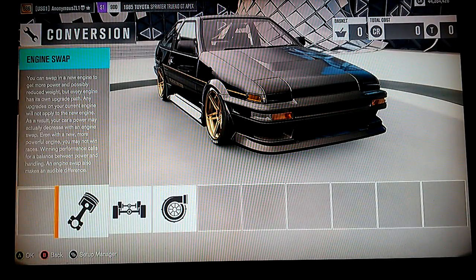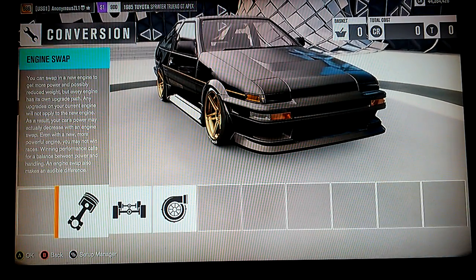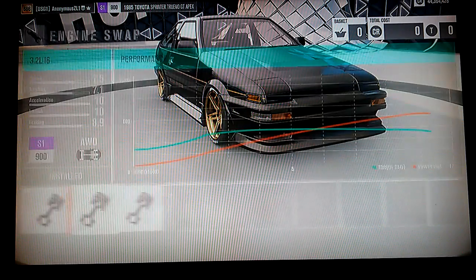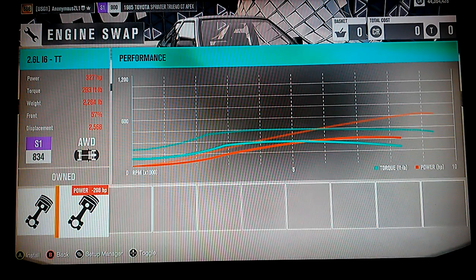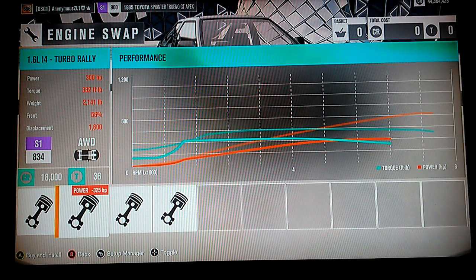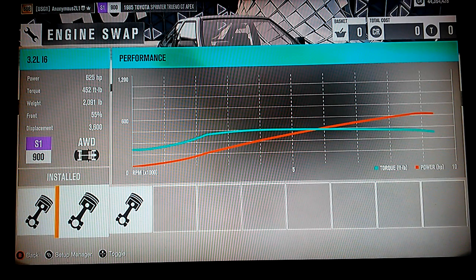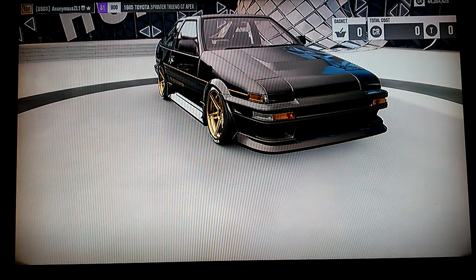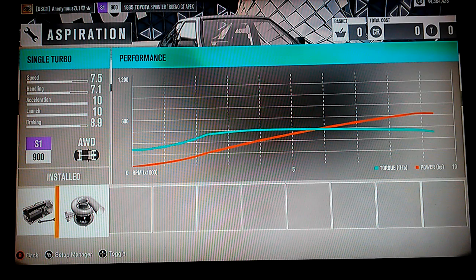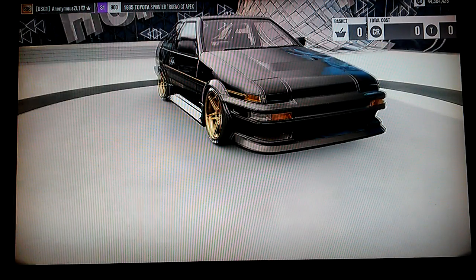Of course, I did an all-wheel drive conversion because this thing is a beast of a drift car, even with an all-wheel drive tune and a solid S-Class. I put in a 3.2 inline 6. Of course, I could have done the 2.6 twin turbo or a turbo rally or 2 liter, whatever. But the 3.2 seemed to be the better motor. Of course, added the single turbocharger and have 625 horsepower, 452 pound-feet of torque, and increased the displacement to a 3.6 liter.